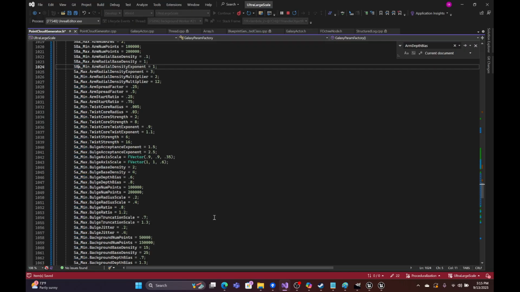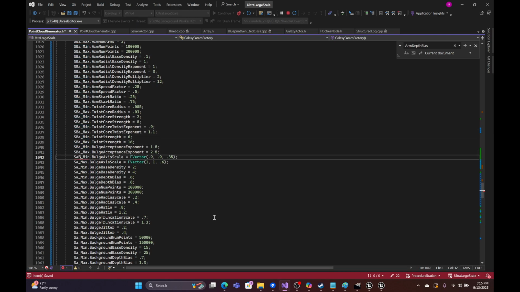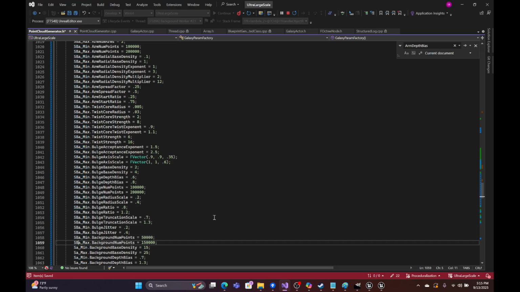The only thing here is that our inner twist needs to change. Otherwise, we can use the same stats for its corresponding non-barred galaxy.